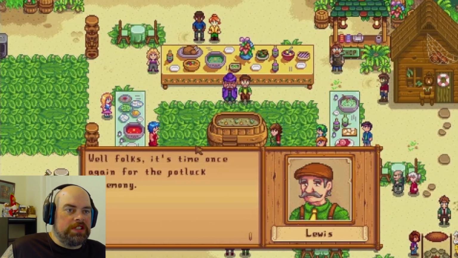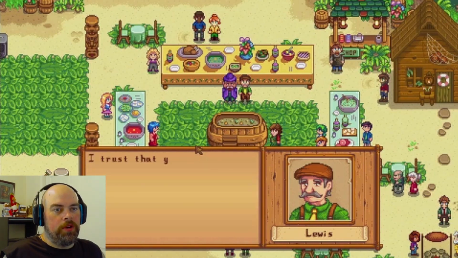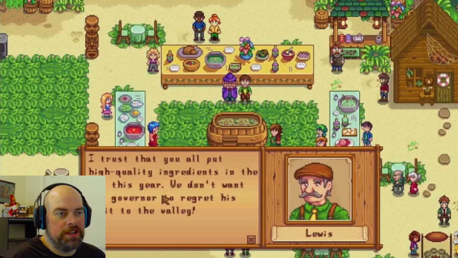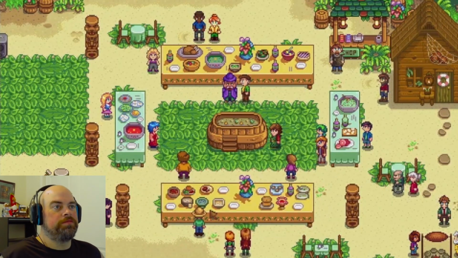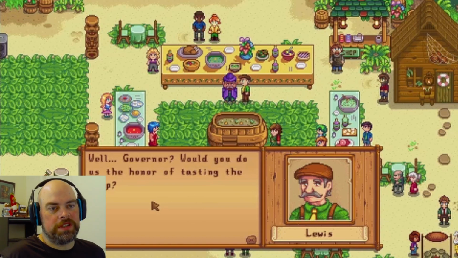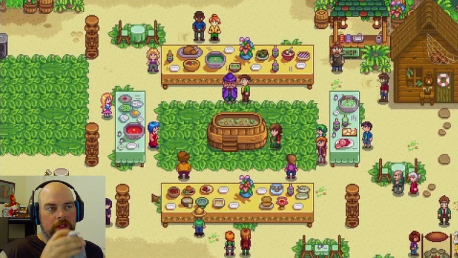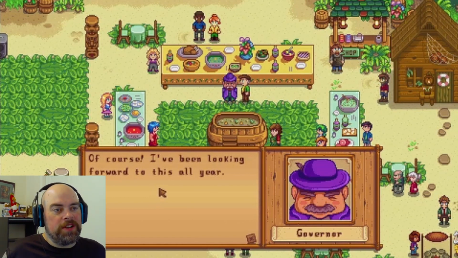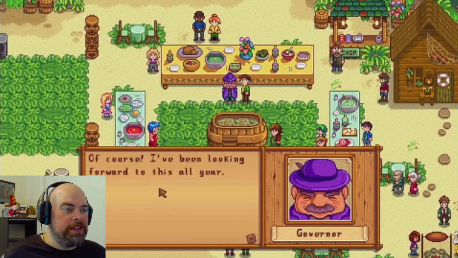Well, folks, it's time once again for the potluck ceremony. I trust that you all put high-quality ingredients in the pot this year. We don't want the governor to regret his visit to this valley. All right, let's see what he says. Well, governor, would you do us the honor of tasting the soup? Of course, I've been looking forward to this all year.